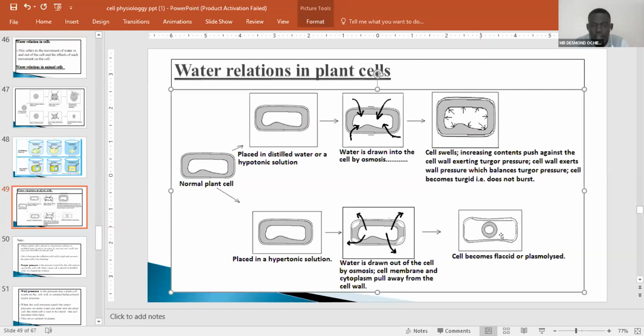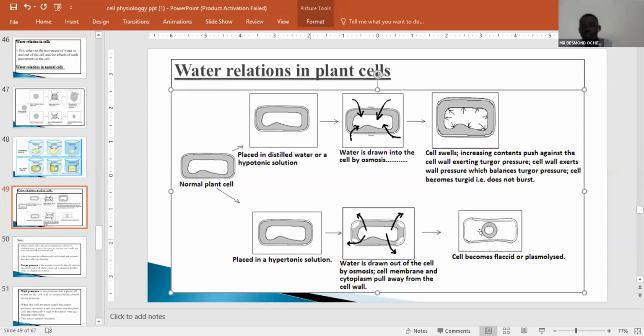Great. So having seen this, if you look at the diagrams here, the final cell that you can see here is a bit smaller. It is relatively smaller compared to these two other cells here. This one is very small. It is small because it has lost some of the water. And if you look at the shape, it has lost its shape. So a plasmolyzed cell loses its shape because it has lost the water, which made it turgid or gave it the shape that it had.